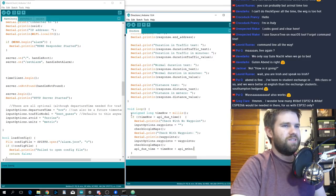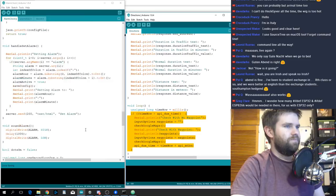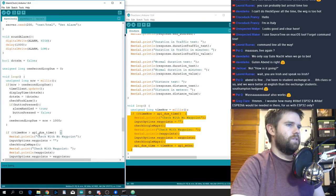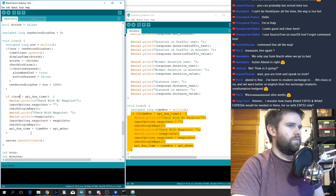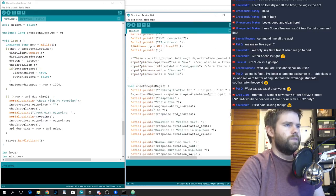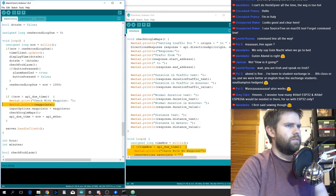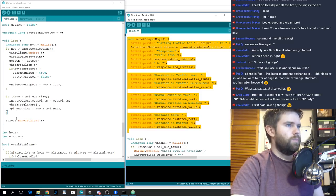Okay, so let's bring in all of this stuff. Down in the loop, the Google Maps stuff is going to be separate from the other loop, because we only want it to happen very rarely. I don't know why I do that. Am I changing waypoints or something? Oh yeah, I'm blanking out waypoints for some reason. I don't need to do that. Oh yeah, sure, it's just a demo. And I guess we'll add all this check Google Maps stuff in as well.